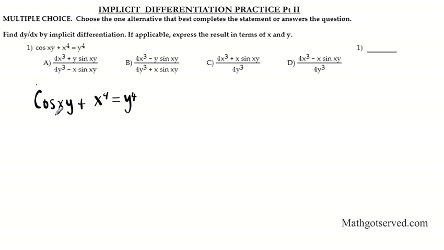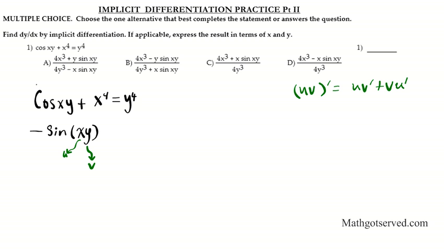You know the derivative of cosine is negative sine. So if I differentiate the outer function here, I'll have negative sine xy. Now I'm going to apply the product rule in differentiating the inner function. Remember the product rule, if you have a product of two functions uv, the derivative of that is basically u v prime plus v u prime. Okay, so in this case my x is going to be my u and my y is going to be my v.